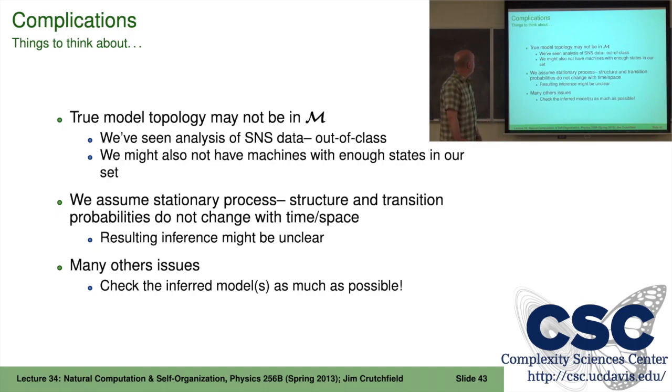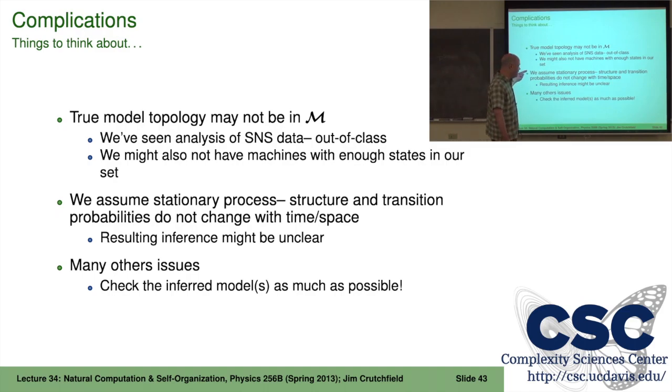Okay, so then I wanted to just finish with a couple of fun examples, and again, these are in the Sage notebooks, of things that you might run into. I came up with a couple of things that might be problematic. One is the true model topology, as we've already discussed, might not be in the set you're considering. Certainly that's true for S and S. But I'll do an example where we do the even and odd, which is a 4-state machine, but only allow 1 to 3-state machines. What do you get back? That's an interesting thing to think about.